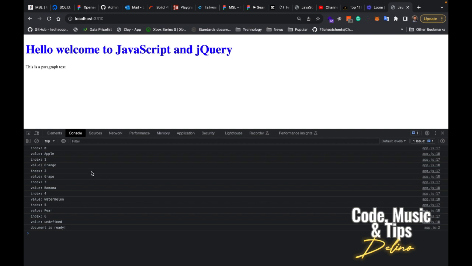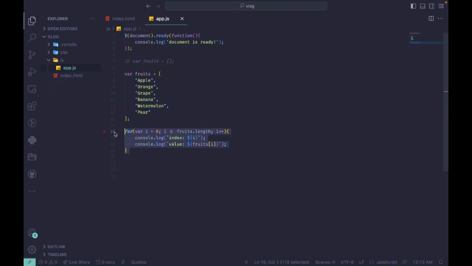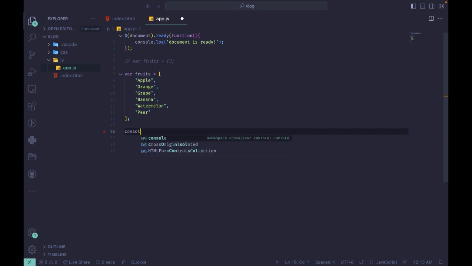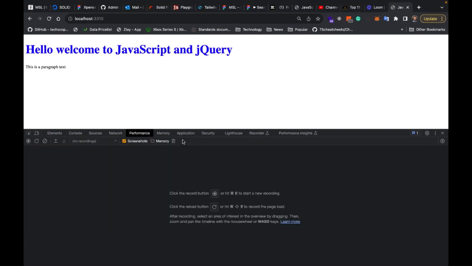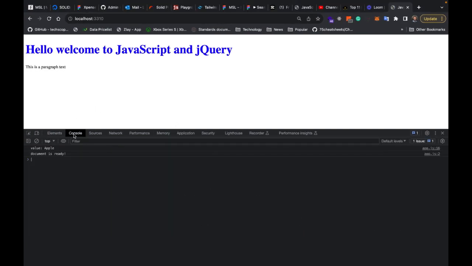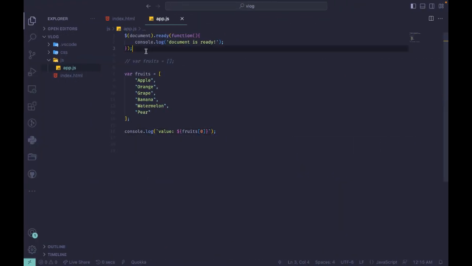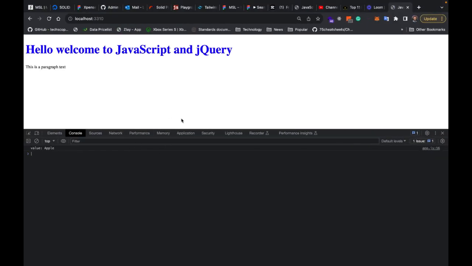What it does explain is you can actually use an index of an array to access the value of an array. Take out this loop, and you might want to guess what this will give you once we try to return the value. Index of 0, and I head over to the browser, I refresh my screen, hit the console tab. You can see I have apple. Alright, let's get rid of the document already. So you see that I have apple.